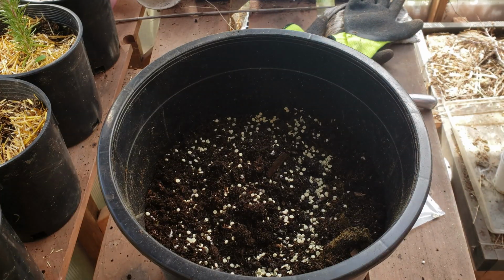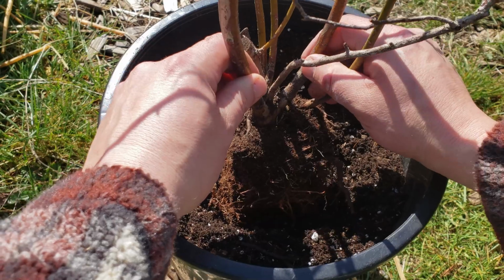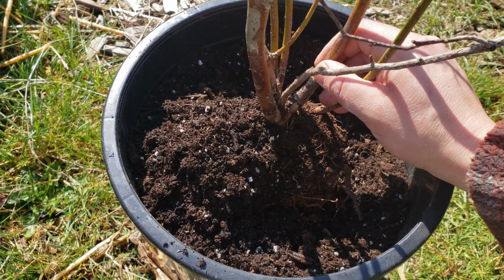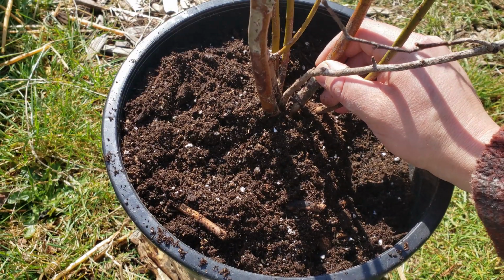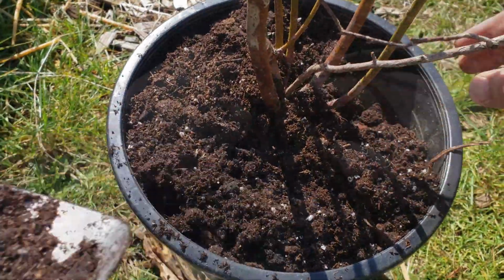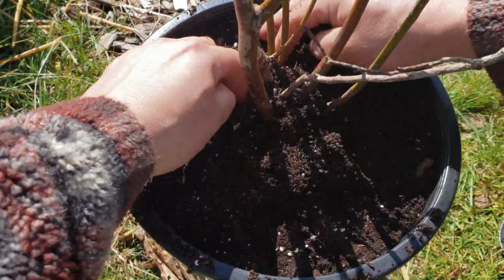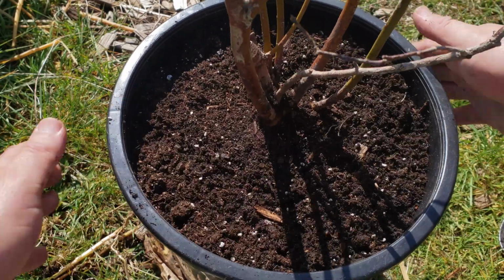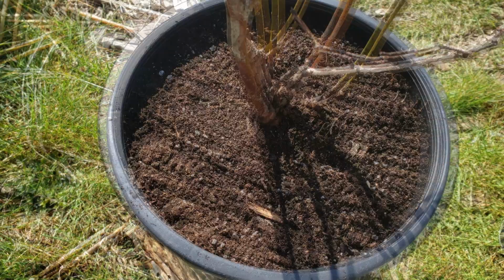Mix your amendments in thoroughly to prevent burning the roots, and now we can pot. Place your blueberry plant in the center of your pot, holding it by the stem, and then begin to backfill with that same potting mix. Take care not to bury the stems, potting it up to the existing root collar. Firmly push that soil down all around the plant to eliminate any large air gaps, and we're almost done.